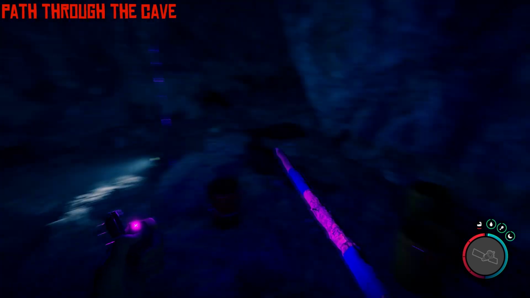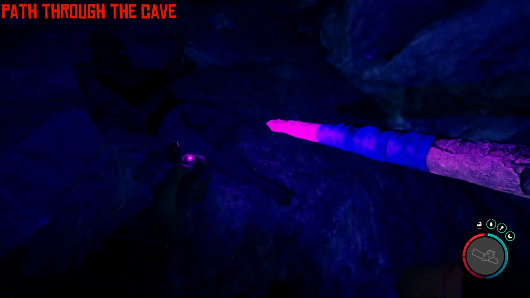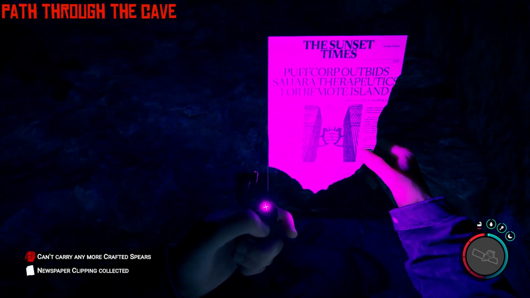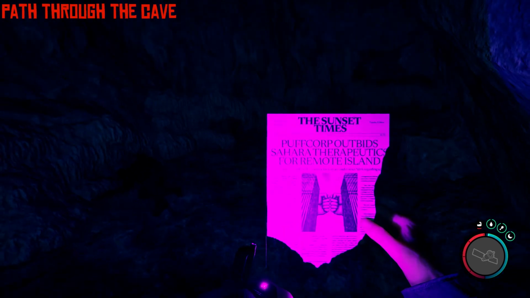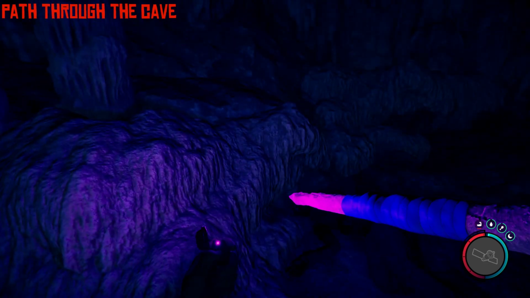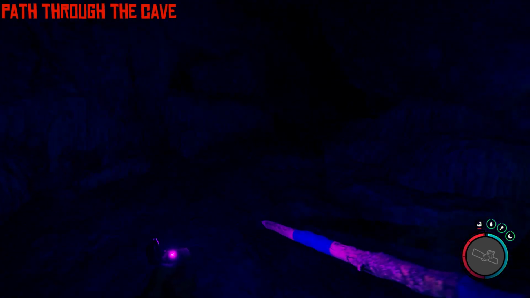Alright, we don't really need to start sneaking until we see someone, so... Also, obviously, we're going to want to look around and gather anything useful that we can find in here. Little story beats, stuff like that. There was an air tank. You're going to want those for using the Rebreather.